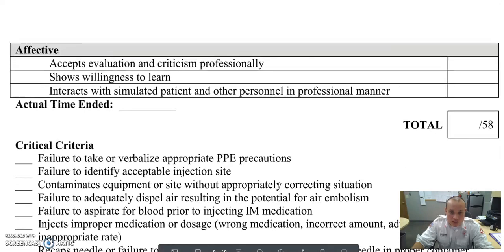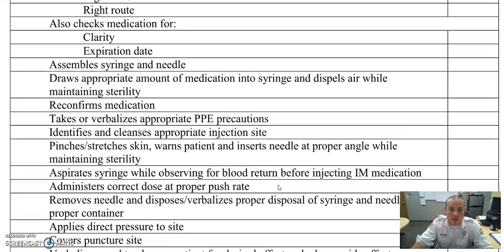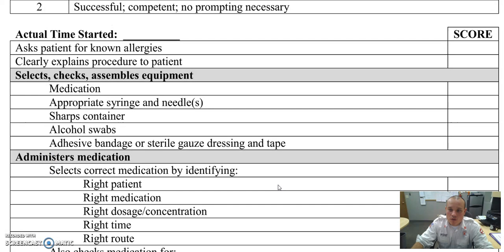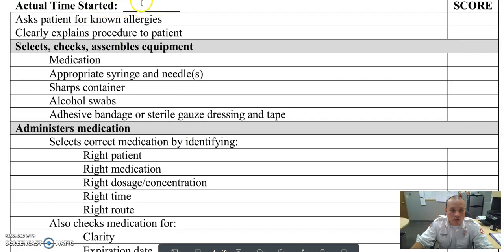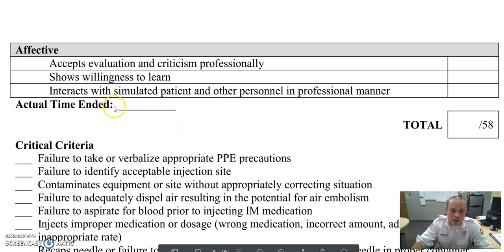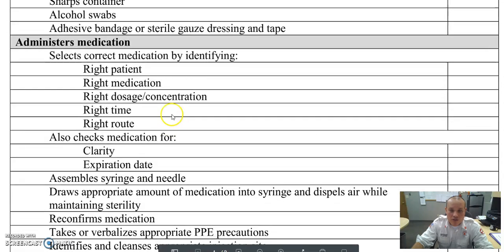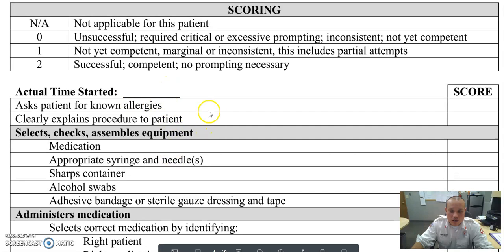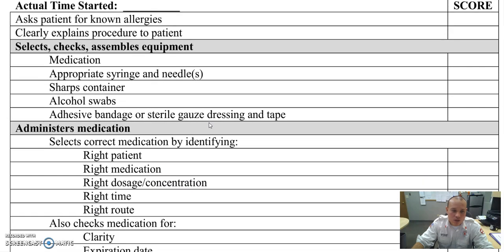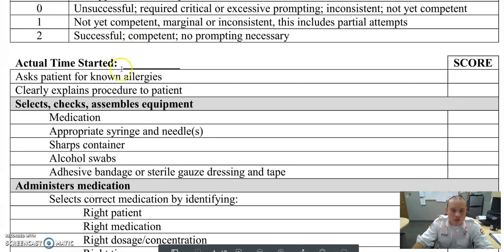So back up to the top, I just wanted to skip to the bottom there because I think that's a good place to start if you're a practical instructor walking into a room with one of these sheets and you want a quick overview of what's expected of the students. The actual start time is important, and then an actual end time. Again, these are areas that don't commonly get filled out. These are important because this tells us a little bit about how long the student took in this area. Did they struggle? Were they at this for 10 minutes? Maybe that's not acceptable. It took you 10 minutes to do a sub-Q injection. It should be much shorter than that. So we would like to document these times.